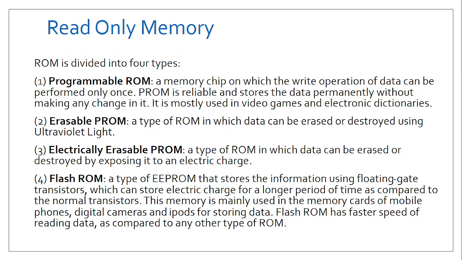We have electrically erasable ROM. This type of ROM can be erased by exposing it to an electric charge. Ideally, how you can erase data is what informs the name. Of course, you have flash ROM that normally is used in most of the memory cards of mobile phones, digital cameras, iPods, for storing data and so on.